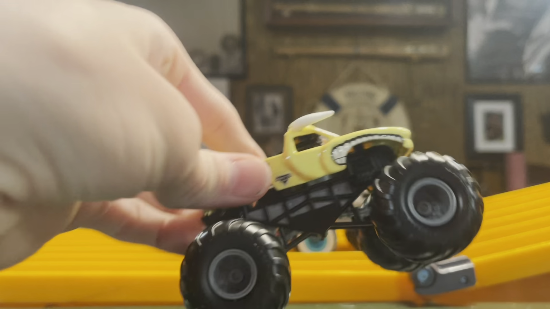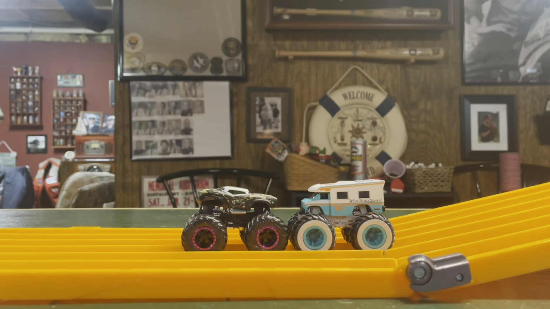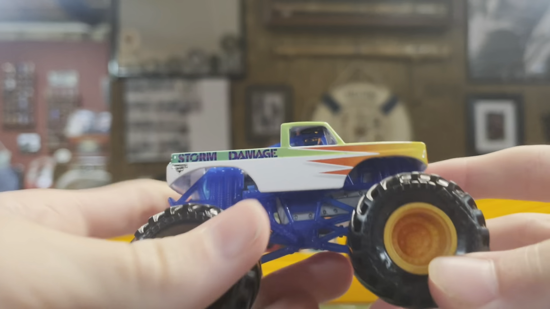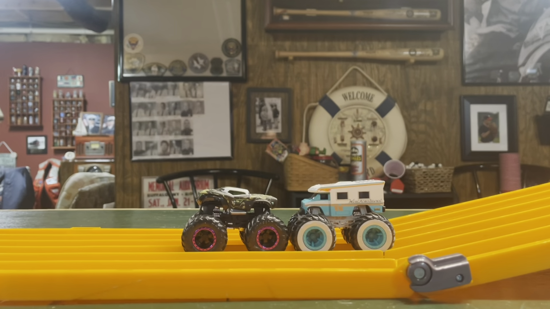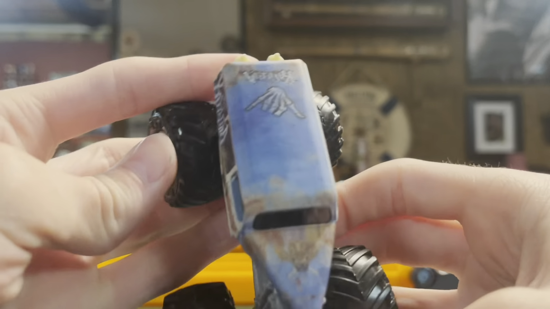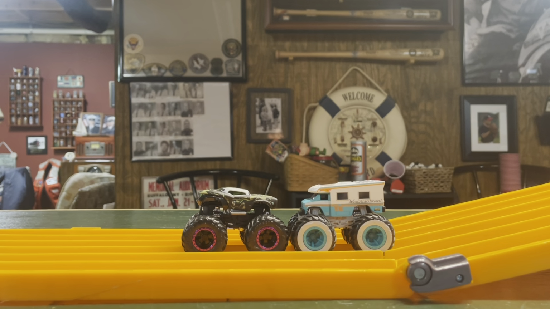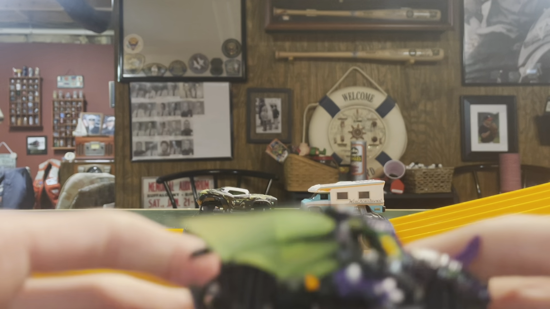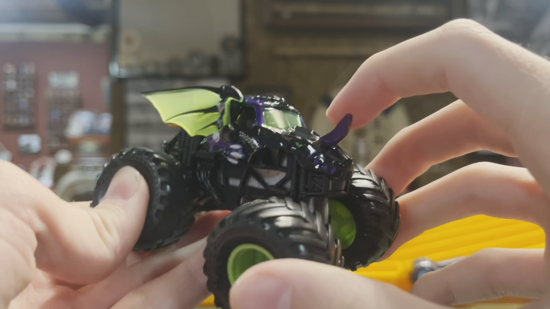All right, up next we have Bulldozer. All right, there he is. Next up we have Storm Damage. So, next we have Big Kahuna. Look at that thing right there. This is one of their best trucks. That thing just looks amazing. All right, next up is the black and green Bakugan Dragonoid. This is an awesome looking truck.